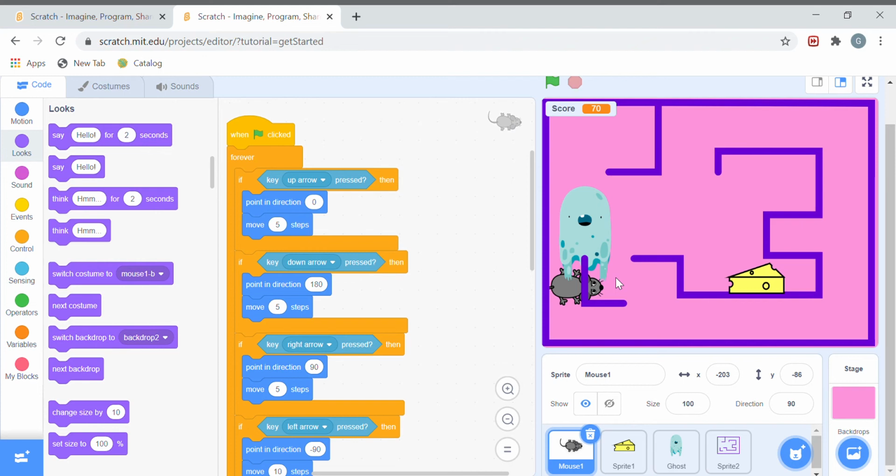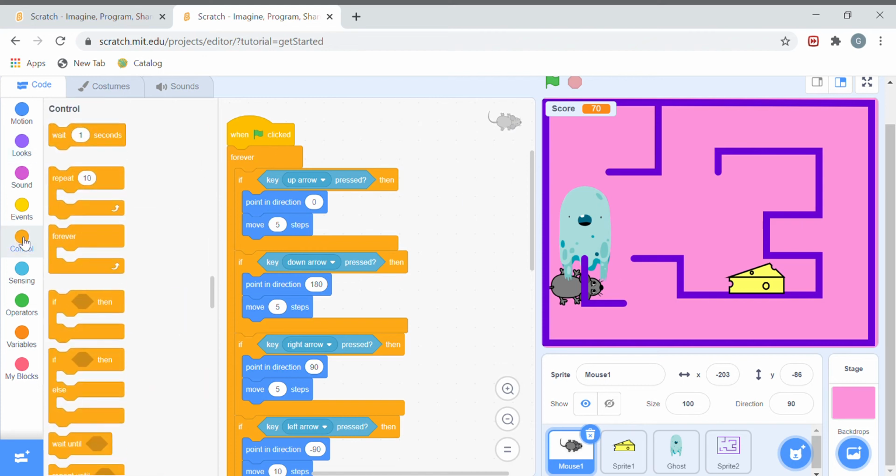So if we have it go backwards, it's going to happen so fast that we won't see the mouse going backward 5 steps. We'll just see the mouse pause, and she won't be able to move forward. So when we put then go backward 5 steps, we're just making the mouse pause where it's at, and we can't do anything until we get away from the wall. That's basically what we're going to put in there.